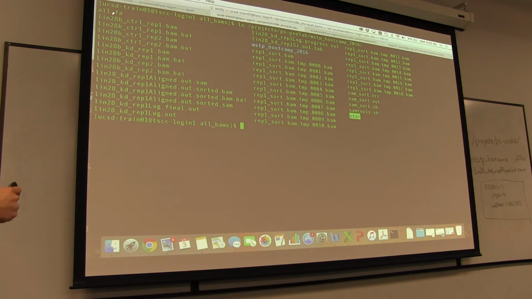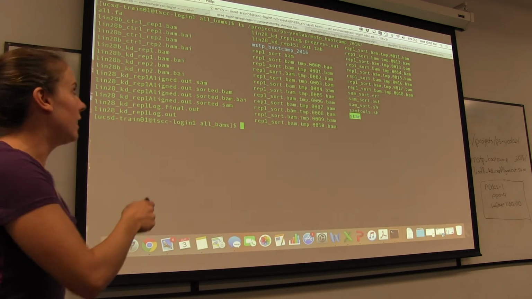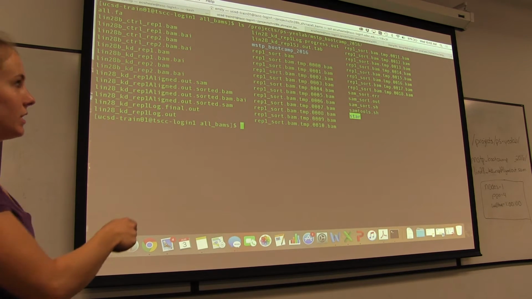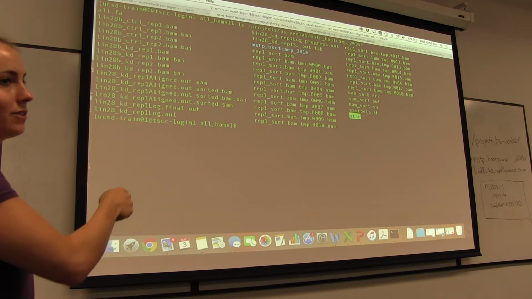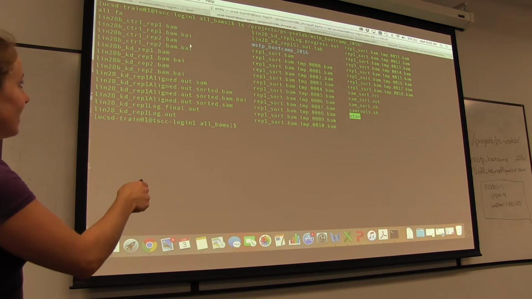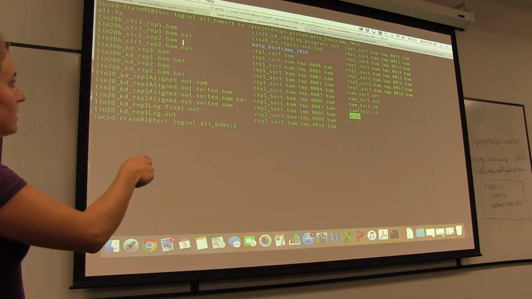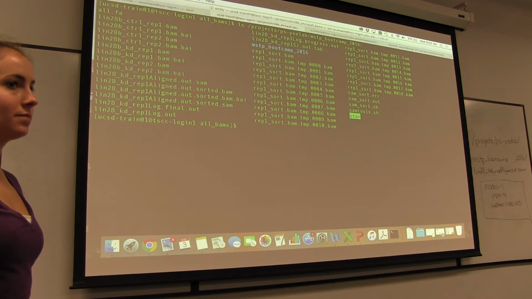So there's going to be 8 files total that you guys need to make soft links for. And I'm sorry that I'm going against my convention here, but this is a sorted BAM file, even though it doesn't say it in the name, sorry. And then the index. So make soft links for these 8 files into your directory.